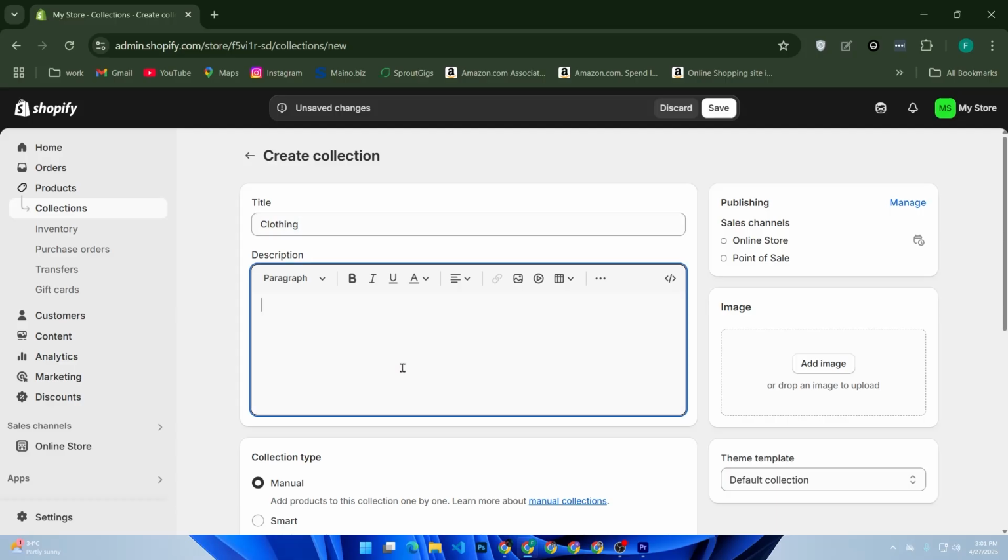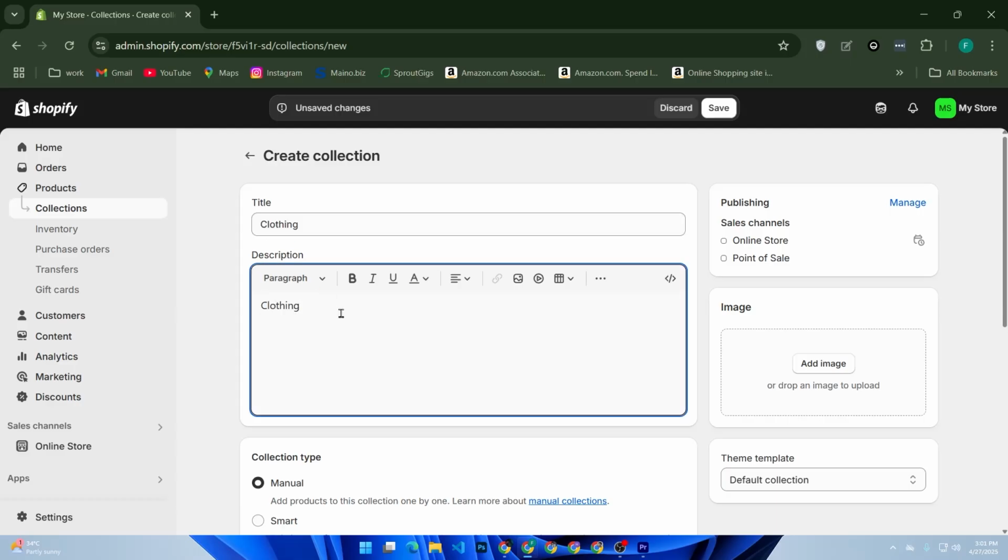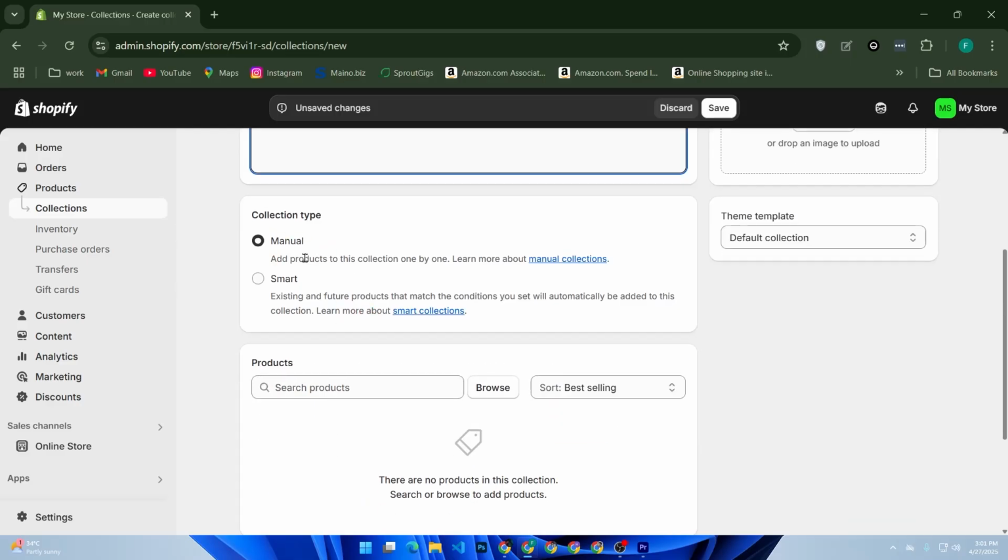You can add a description if you want and choose whether to manually or automatically select the products for this collection. For example, let's choose manual selection. You can add products to the collection later.